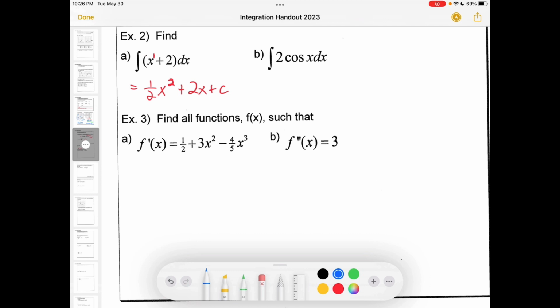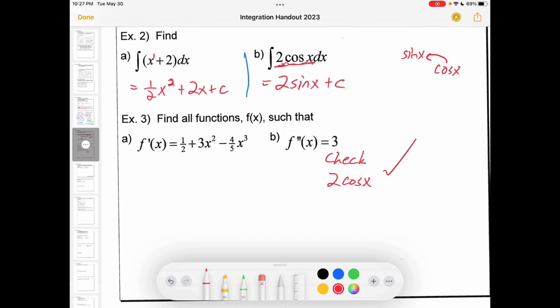All right, the indefinite integral of 2 cos x. This sounds like a job for wheel of trig. Okay, and I don't need much of it here. Sine differentiates to cos x, but cos x anti-differentiates to sine x. Just like for differentiation, coefficients stay. Okay, so they're still there in the answer. So this is going to be 2 sine x. That would be the antiderivative, plus c. Let's check it. The derivative, 2 would stay. Derivative of sine x is cos x. Derivative of c is 0. Gets us back where we started. Yay!